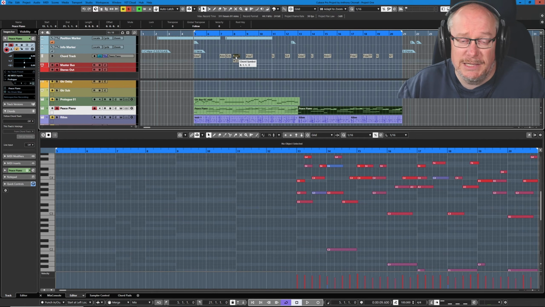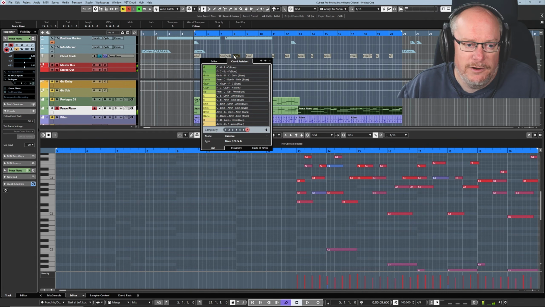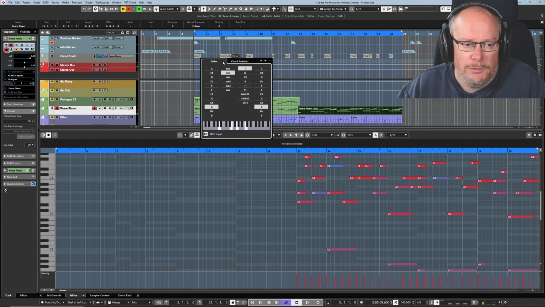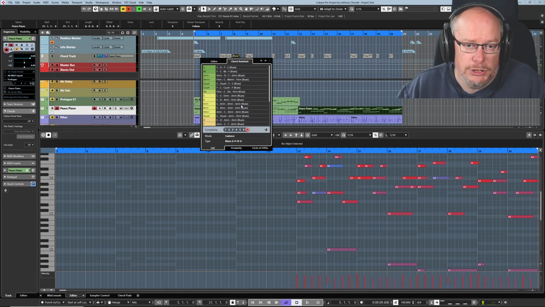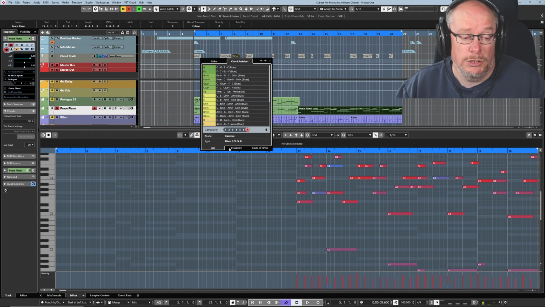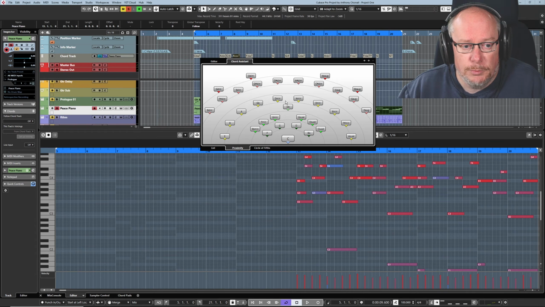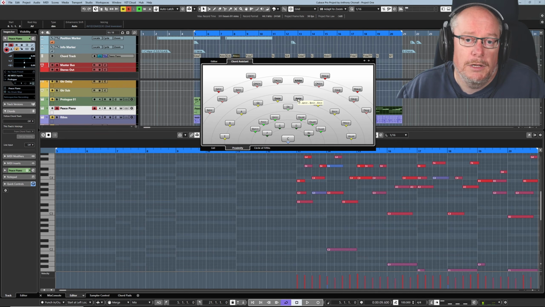What I'm trying to do in this series is really show you what I think are the best features of Cubase. If we glance very quickly into the rabbit hole, this chord assistant feature, which I haven't really talked about because I don't use, will give you the opportunity to say, well, I'm currently on an A minor 7, what chords lie around me? And you get these little kind of clusters of chords next to each other. And if you hover over them, it'll show you the sequences that have got you there.